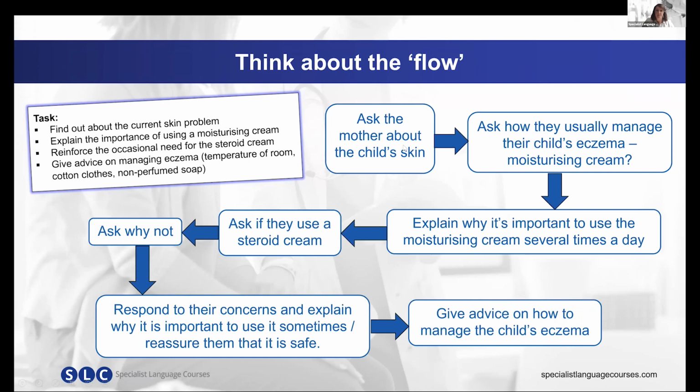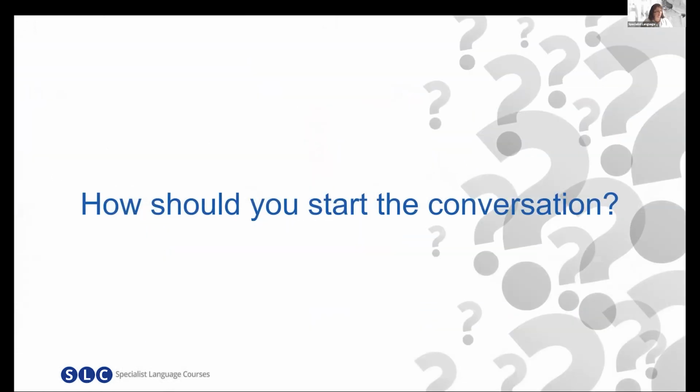Remember that there will always be perhaps an unexpected point. You never know fully what the patient or the carer is going to say, so you need to be prepared for that as well. So another point that we often have feedback that students struggle with is how to start the conversation. So we are going to have a look at a different role card, and I'm going to show you some examples of how you could start the conversation.